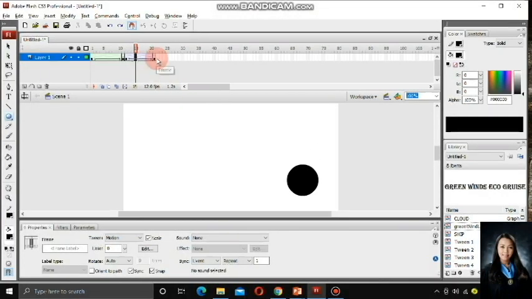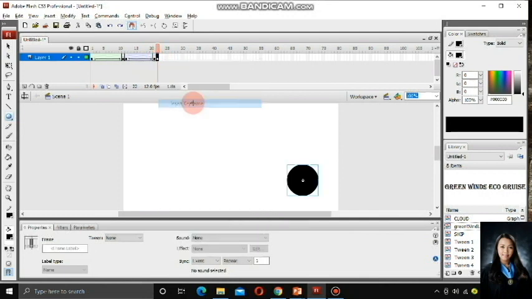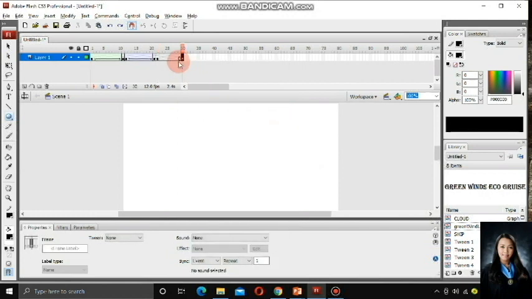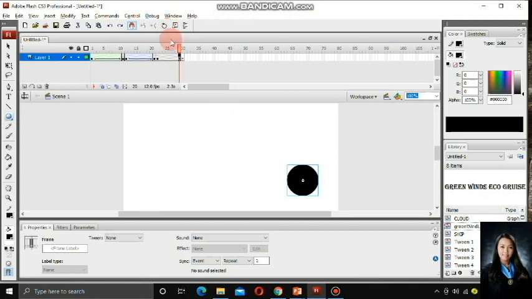Let's try. When I put keyframes and put some frames on frame number 30, the frames before the last keyframe are called the last blank frame before the keyframe, which means it is determined by the last keyframe.